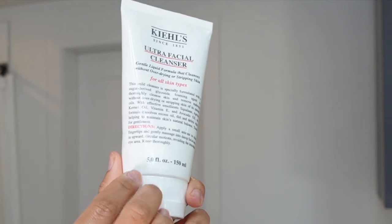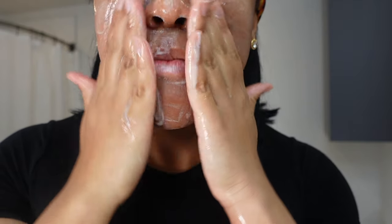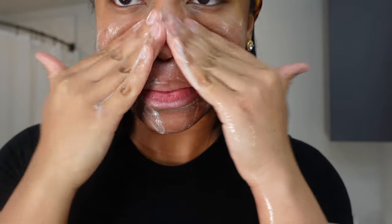Now it's time to go in with my next cleanser. This cleanser is also one of my favorites. It is the Kiehl's cleanser. I'll link it for you guys because the Sephora sale is also right around the corner, so you might want to pick this up, girl, if you're looking for a discount.